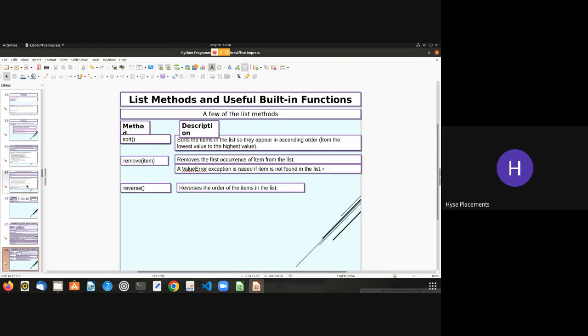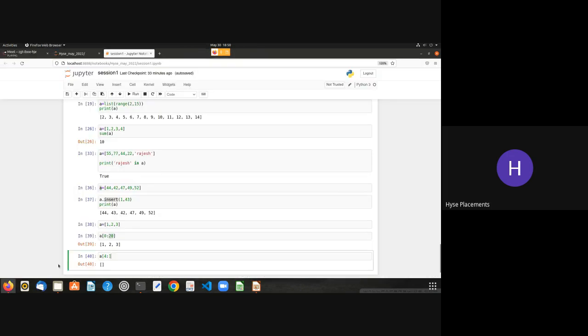Yeah. Okay. Sort we haven't seen it, so we'll use sort. We'll try to understand how the sorting thing works. So sort is something where it arranges the entire elements in a particular order. It might be ascending or descending. It arranges that in an order actually. Okay, let's see.